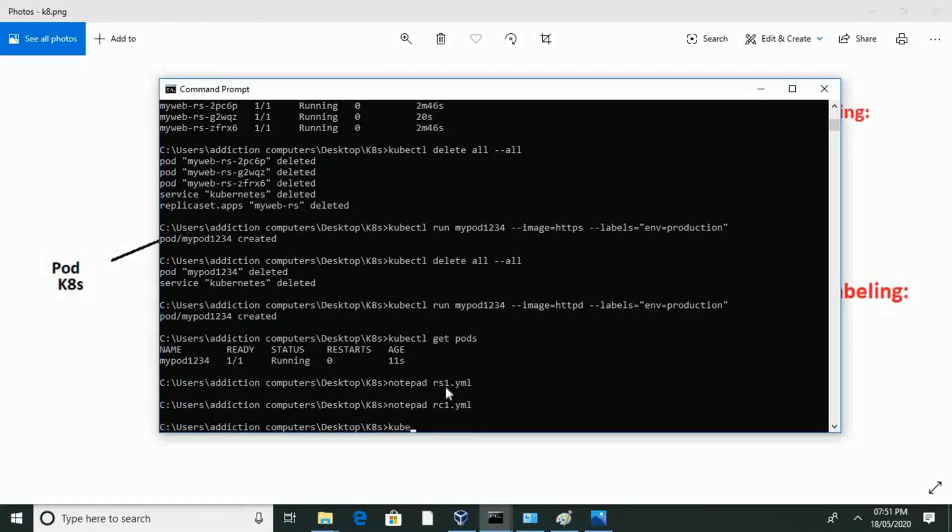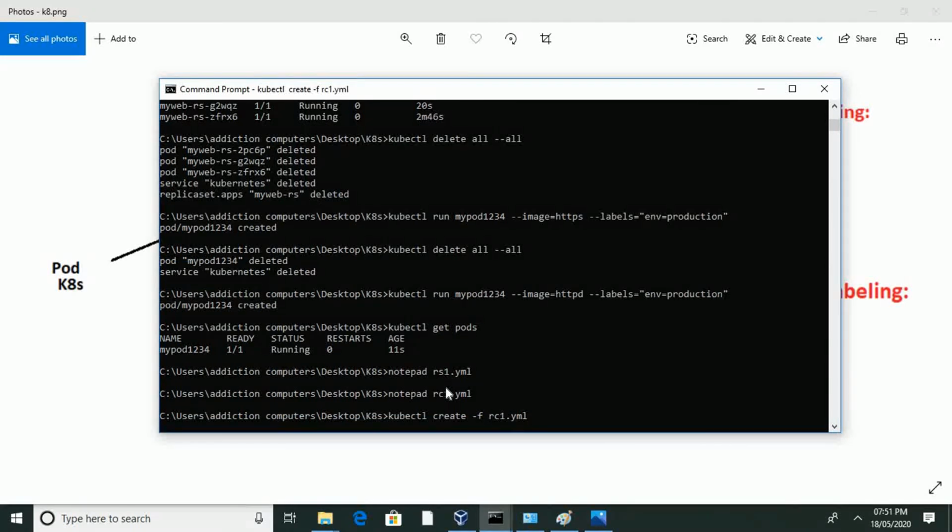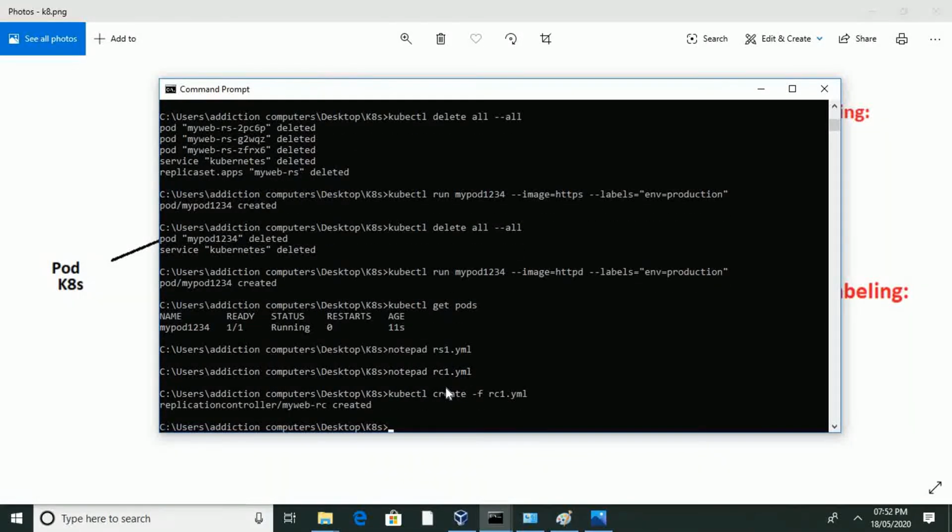Okay, kubectl create with the file called rc1.yml. So it is created.